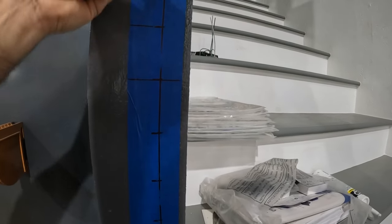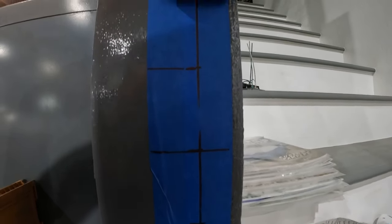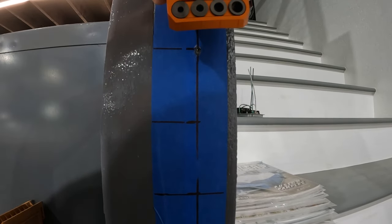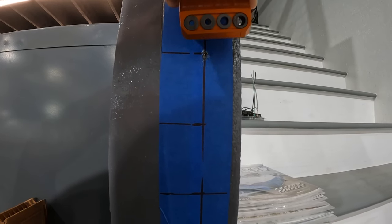I use this angle thing, which is kind of a pain. The drill bit that I need to use is the wrong size, or it's not tight enough on this hole, so it's not really a good guide. I could use the next size smaller, but I don't have a bit that fits that tight.